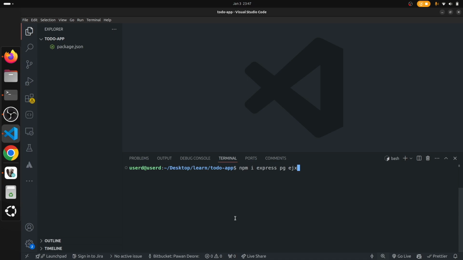We will use it to generate the UI using JavaScript from Node. So this is like templating. Then body-parser and then dotenv. We will store our database configuration in a .env file and read it from there. So those are the packages for now. Click install, then let it install.